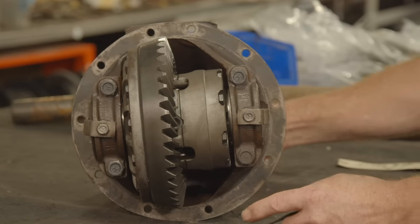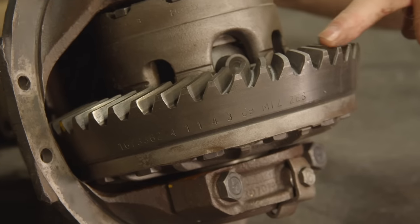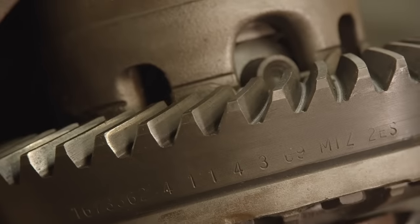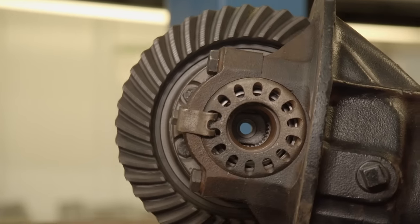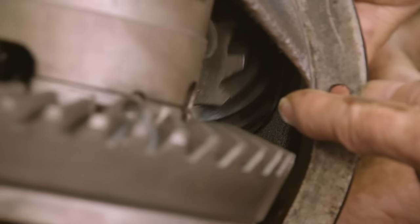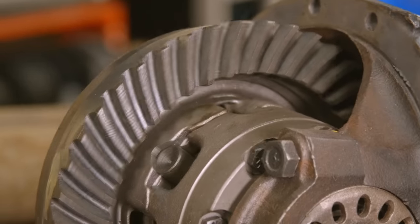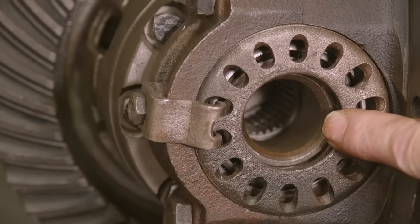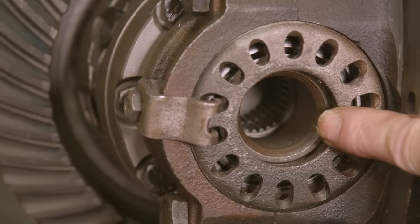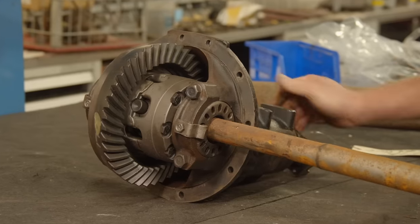So now we're looking at the ring and pinion gears. This is the ring gear, these are the teeth. I'm gonna spin the yoke and show you how the gears turn. Inside here, you can see the pinion gear, which turns the ring gear. So when these gears are spinning, they're driving the splines that are inside here, which drives the axles. Inside here are splines that the axles fit into. You can see that spinning with the gears.